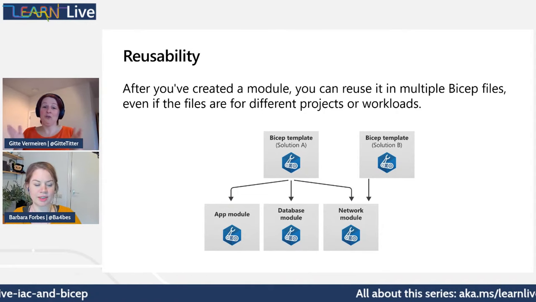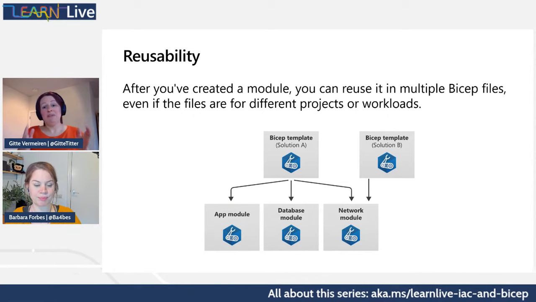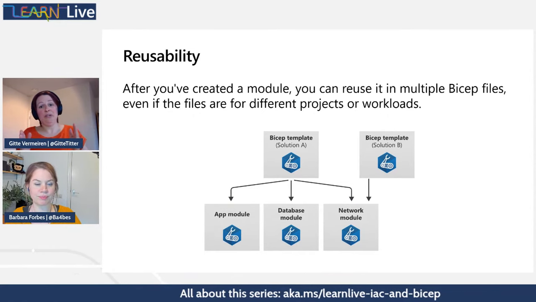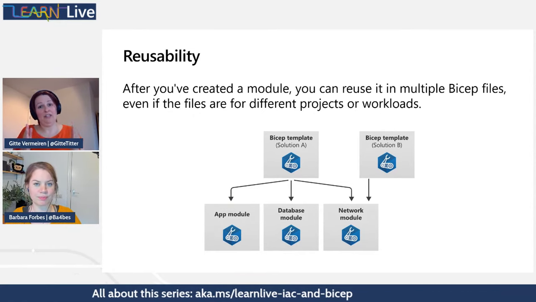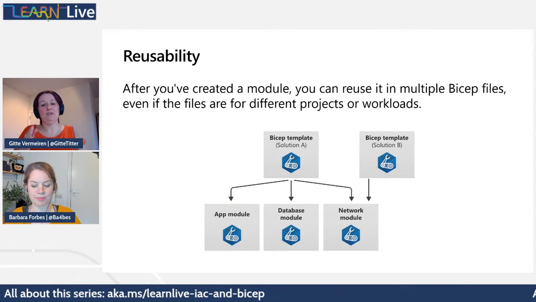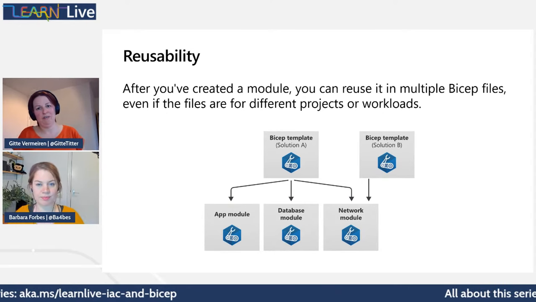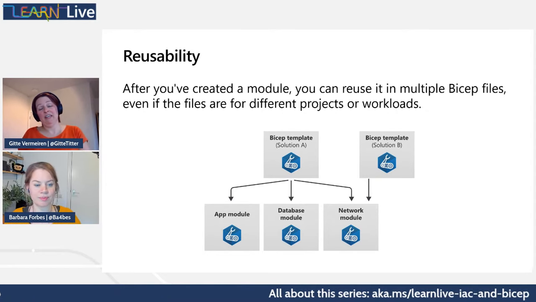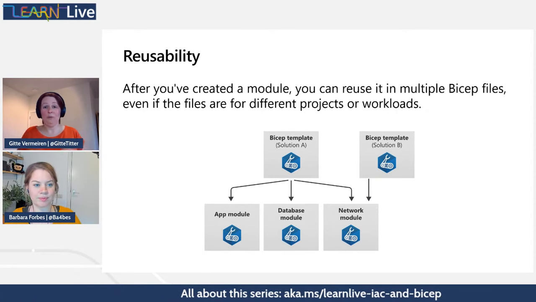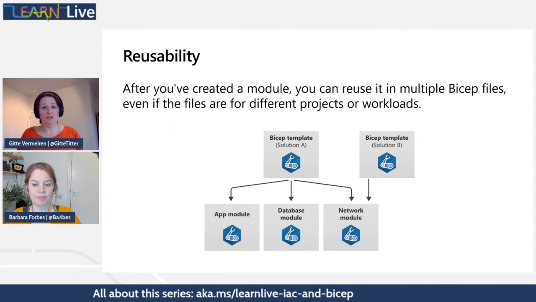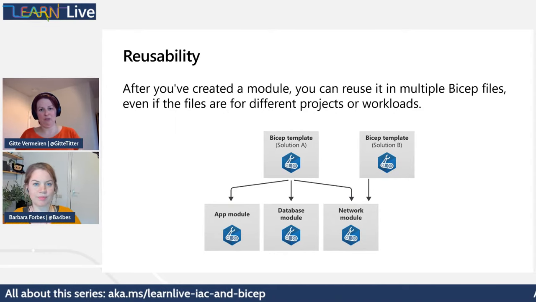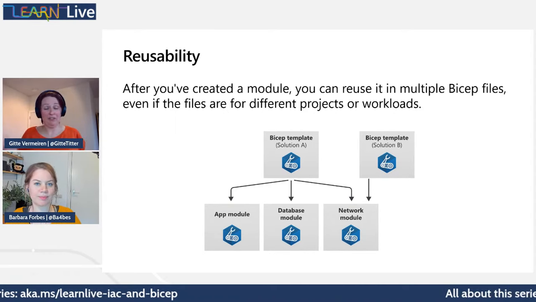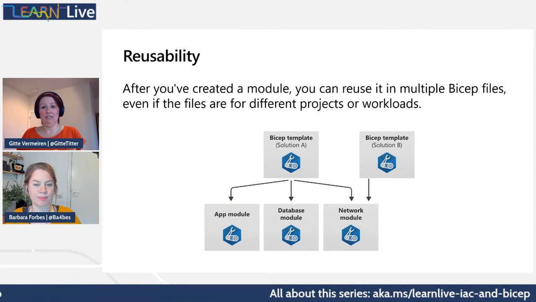But in short, Bicep is a templating language that you can use to deploy resources to your Azure environment. And JSON ARM, which we've been mentioning, is the old way of doing that, which was in JSON format. Now we have Bicep format, which is a newer language, which gives so much more flexibility, one of which is the module capability. Exactly.